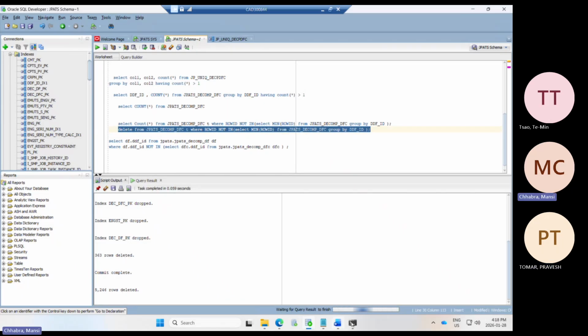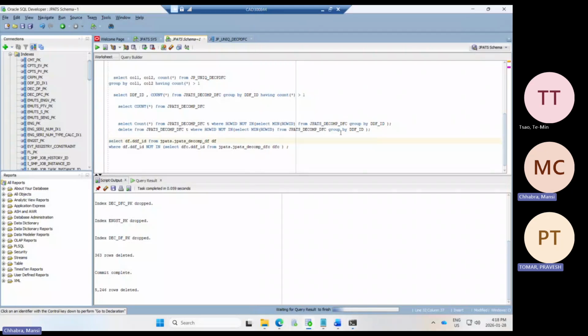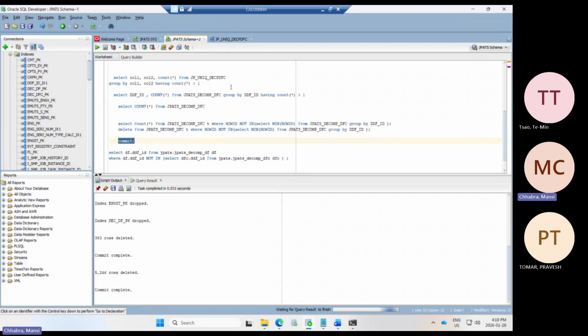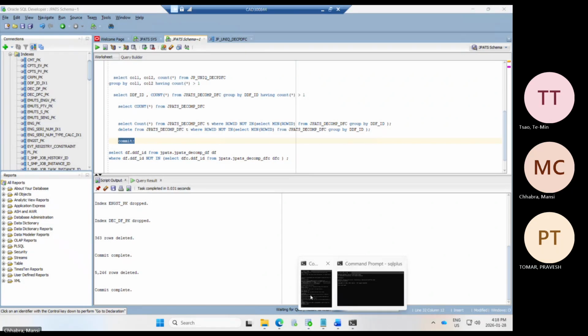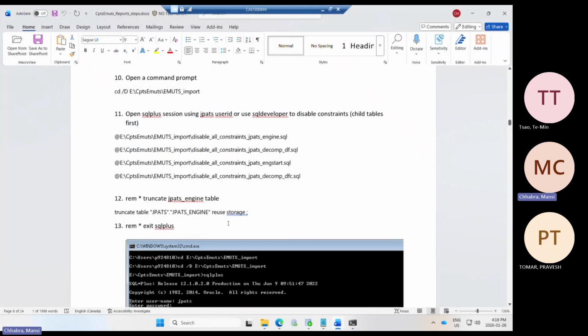Okay, it's done. So now, commit. Yeah, first we commit. We have one option there in the menu. So now try this. We are at enabling. This is disable.